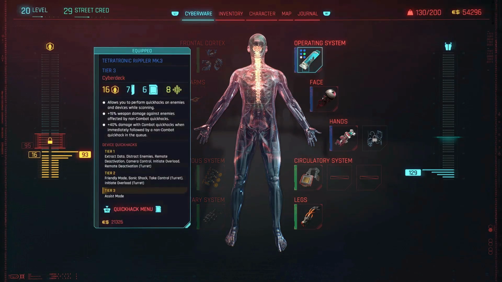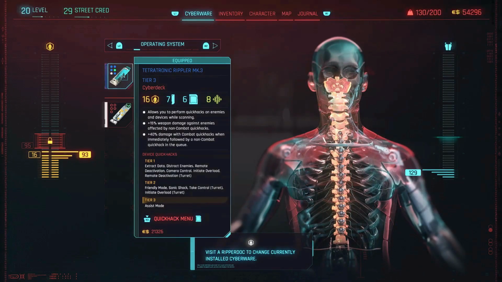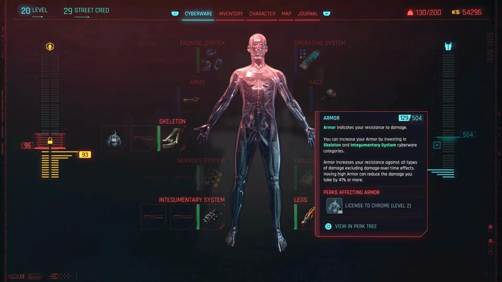So as you can see, we've got our operating system, which is completely different, by the way. Now you can literally upgrade your operating system, and you get various options and tech things that you can use. As you can see, I'm currently tier 3. I've got assist mode. I've got a whole bunch of slots and things. It's amazing to see the differences for it. You can also, armor is specifically tied into what you're using for your various options here. So armor goes up from here.